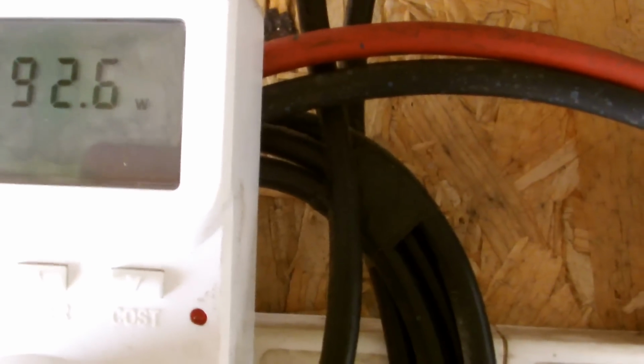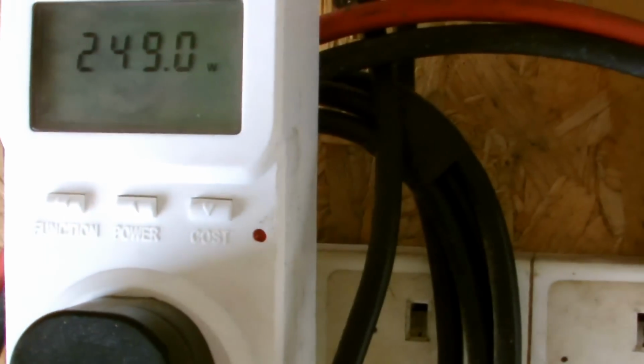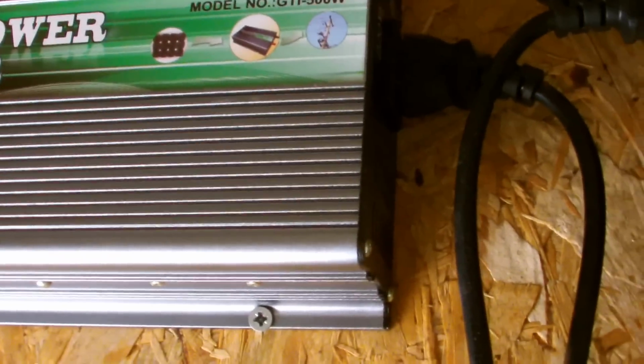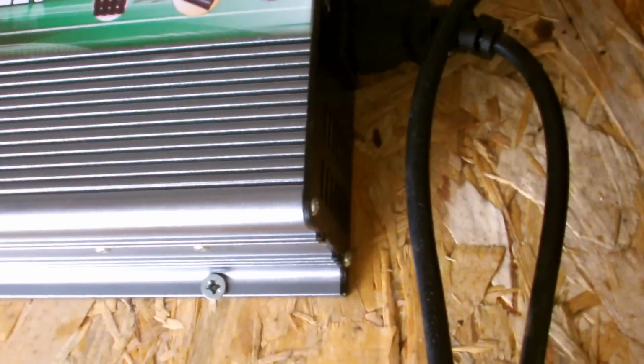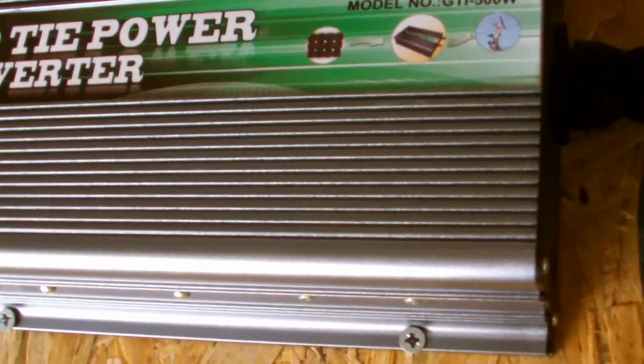The most I've ever seen out of these as well is about 350, which you'd think I'd get more out of them, but it could be that maybe I need a bigger inverter. That's only a 500 watt, max 600, so perhaps that's just not big enough to cope with what's coming in. Who knows? But at the moment I'm reasonably happy. I'm showing some decent watts.